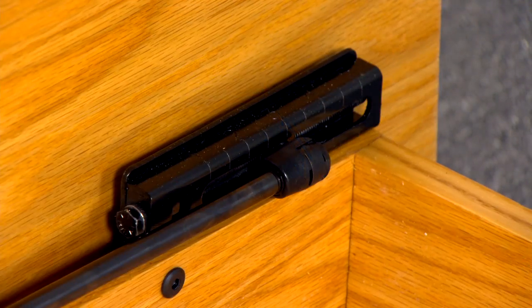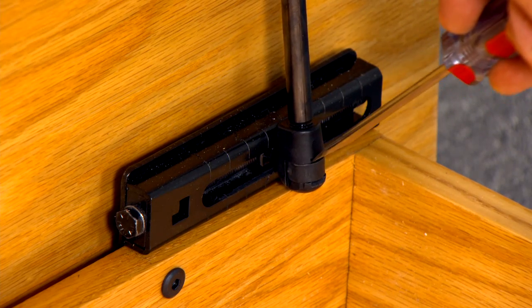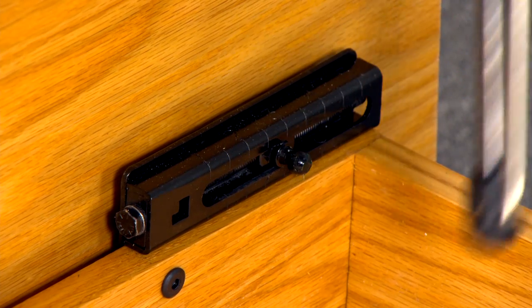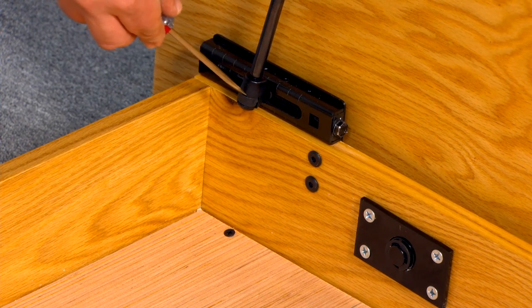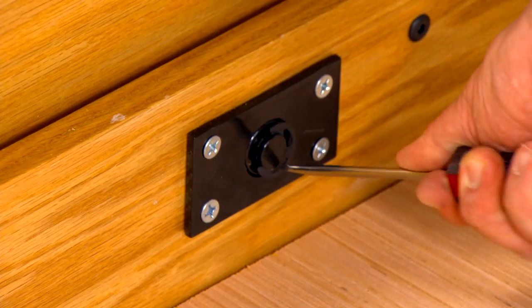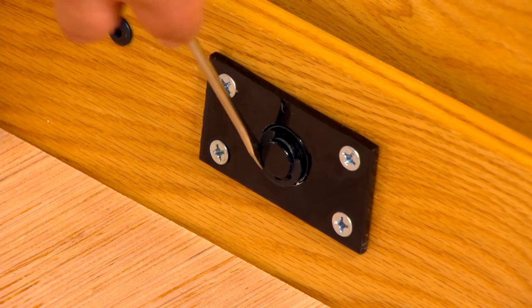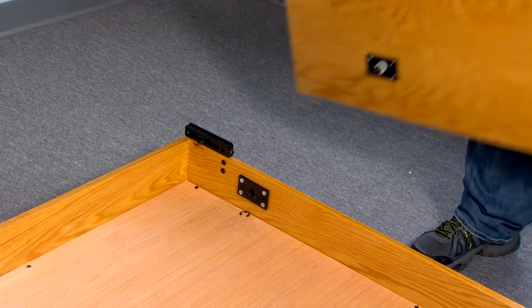Use a flat blade screwdriver to gently pry up the spring clip located around the plastic head of the lower ends of both gas springs. Now pull the ends of the gas springs off the ball studs. Use the flat blade screwdriver to remove the E-clips. Remove the verticals from the face panel.